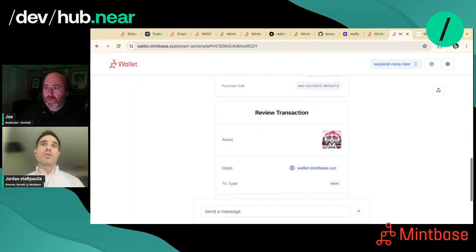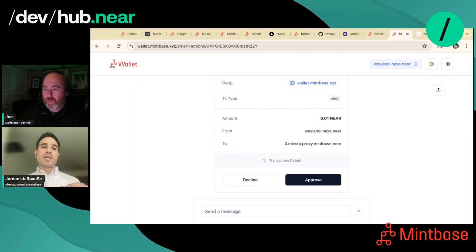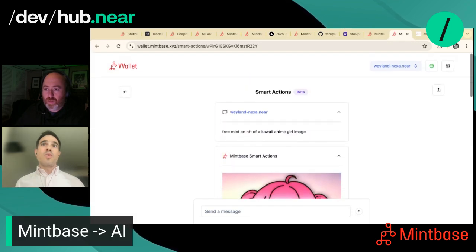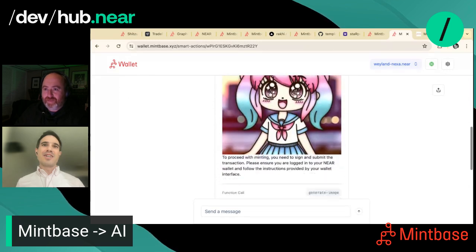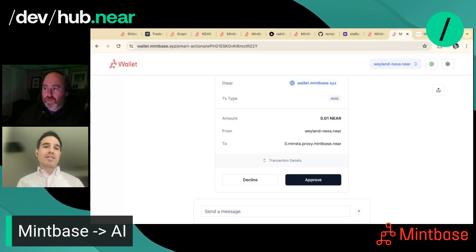In the future, you'll be able to look at each one of these steps, edit each step, and then ultimately take all of these steps and package them up in something like a frame that gives people a familiar UI for interacting with the AI, that doesn't feel like a wall of text and looking at what transaction got built, but looking at the end result and being able to do something with it. And I think that kind of familiar interface is going to help, especially Web2 people, get into the crypto world, where they have a chat that they can trust and ask open-ended questions to, but then also start making meaningful queries and doing some transactions.